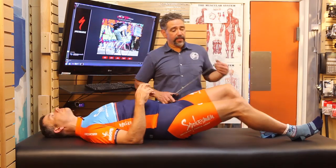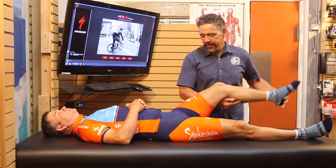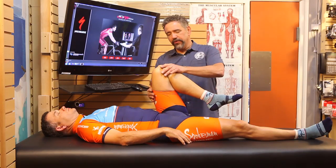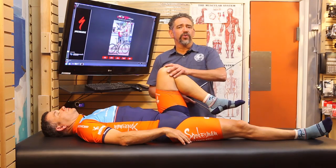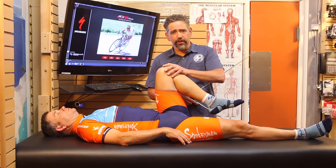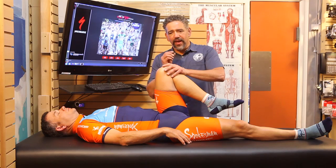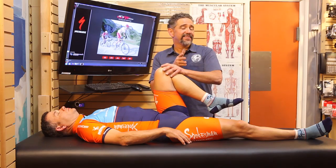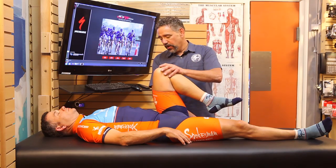Some of the things we discovered in the physical assessment portion with Dave, when I take his leg and bring it up this way, we're looking to see how much clearance and how much mobility he has. That's something in a time trial it's so much more important. For every fit we do and every rider we look at when we're doing a full three-dimensional fit, we'll look at this stuff. With the time trial fits, every point, every issue is so much more important. There's so many issues because this fit on a time trial bike is an extreme fit. It is as extreme a fit on a bicycle as you can get. There's so many issues on a time trial or triathlon.